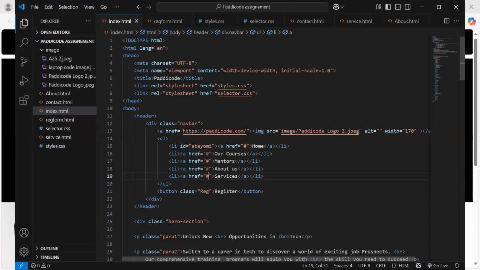ID is the identity of something, a unique identifier used to identify something, so it has more specificity than the other one.